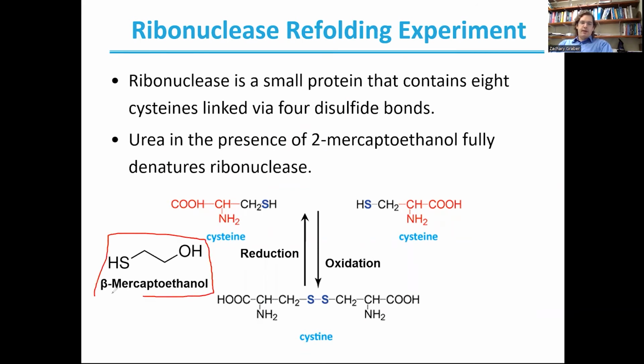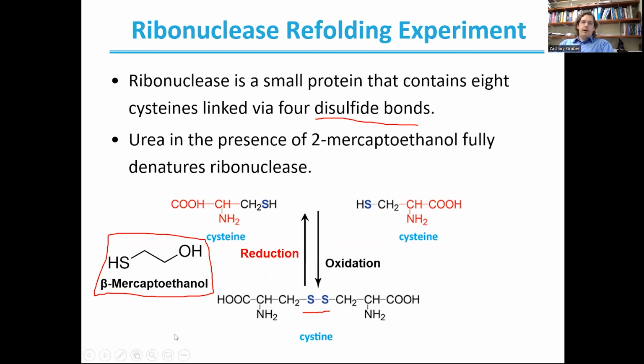So, of course, one of the things that helps to hold our proteins together is disulfide bonds. Disulfide bonds, of course, are a very important part of our tertiary structure because they allow the formation of covalent bonds between cysteines that are within our amino acid sequence, right? So remember, two cysteines can bond together in an oxidation reaction to create this disulfide linkage between those two amino acids. However, when we have molecules like our beta-mercaptoethanol, we can also have a reduction reaction that can break apart these disulfide bonds to restore our original cysteines.